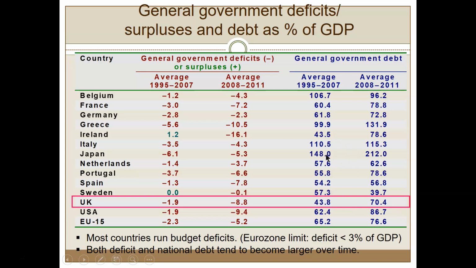And there is one country which reached just incredibly high national debt level, Japan. After the financial crisis, their debt reached 212% of GDP. So the whole 2 years of the whole country working and not consuming anything at all would be required to repay their national debt, 2 times the national GDP.